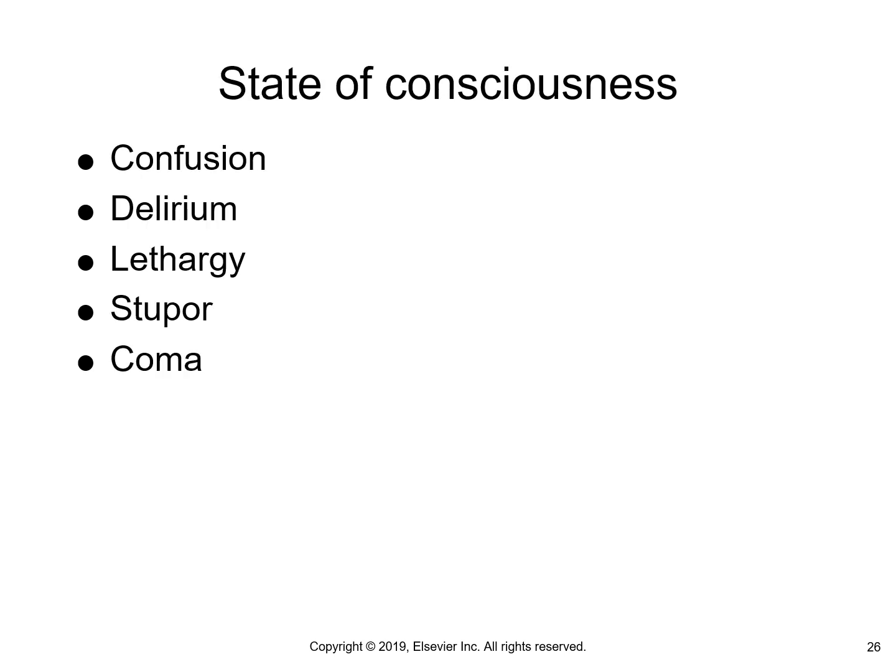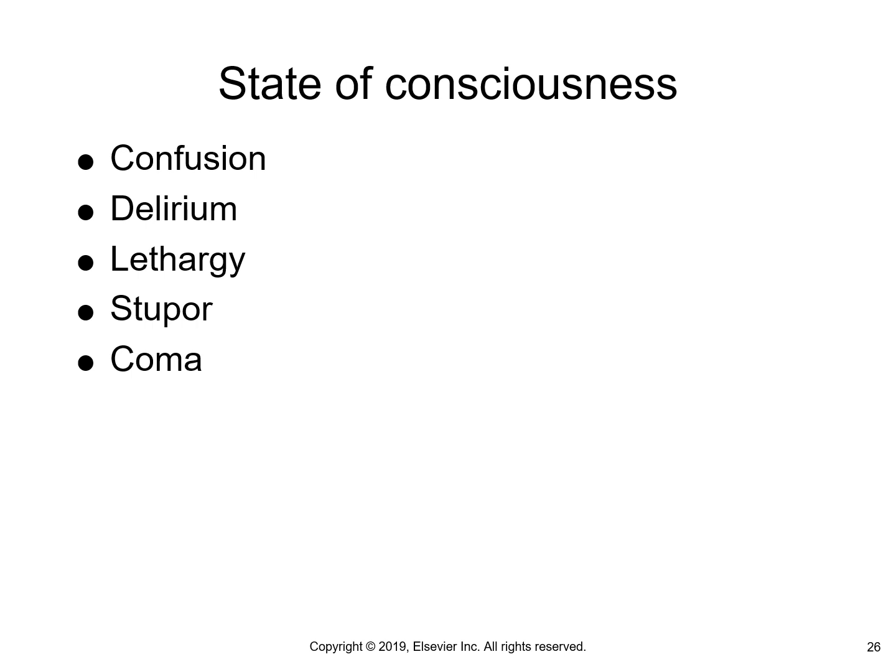All right, state of consciousness, also in the book. Look at page 546 under states of consciousness. Consciousness is the awareness of environmental stimuli, the ability to react to stimuli, and the cognitive ability to respond to the stimuli either verbally or physically in an age-appropriate manner. So altered level of consciousness includes confusion, delirium, lethargy, stupor, and coma.